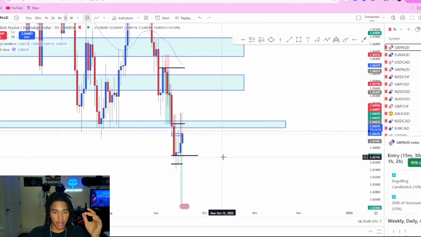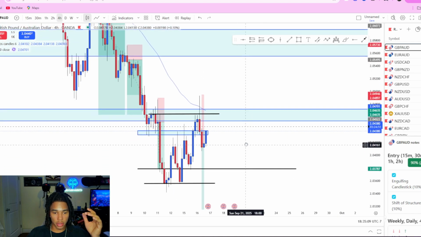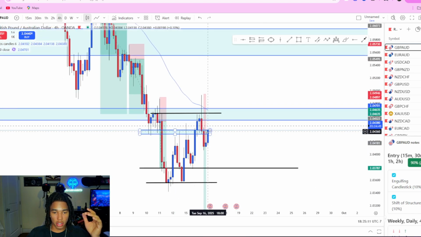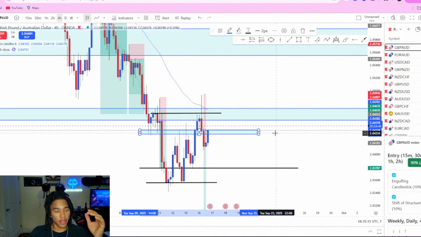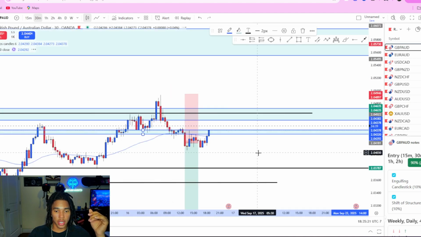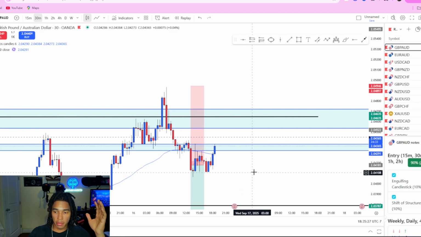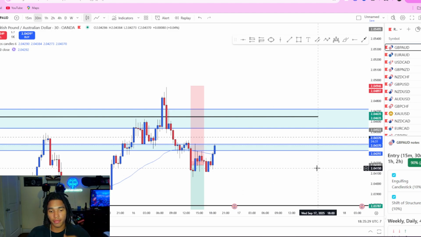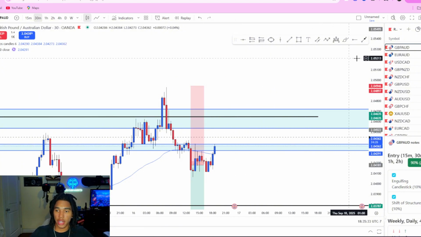So we hit our daily area of interest right here. Boom. Now we're just waiting for it to give us a little pullback. It's only, what, 6:35 right now. We want to wait till like London session, pre-London session, like 9 p.m. to really enter this trade. What I'm looking for is just really a pullback up here, and give me my entry signal. But yeah, that's how we did a top-down analysis on that trade.